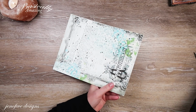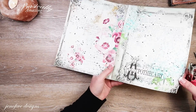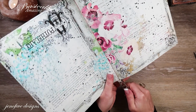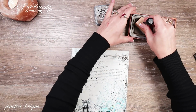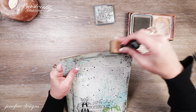And before we ink, let me open it up. I'm going to notch the piece here with the regular old office hole punch. And then I'm going to take a minute and ink the whole thing inside and out. And I will be right back.